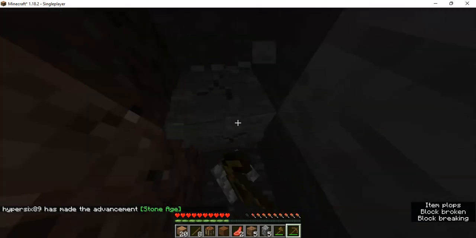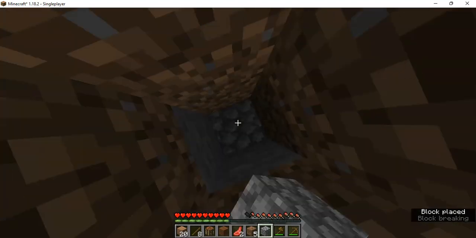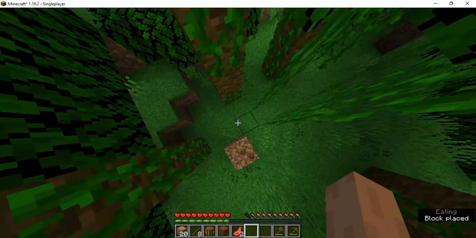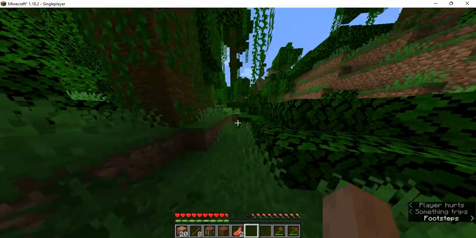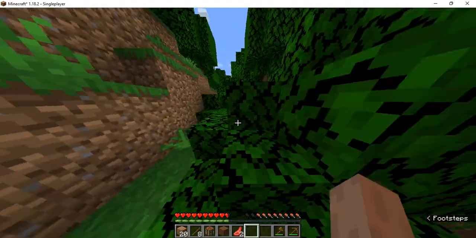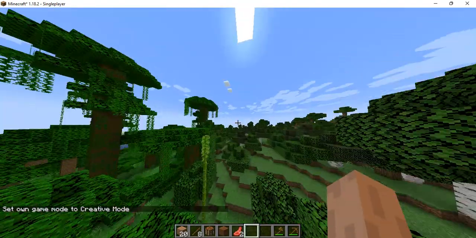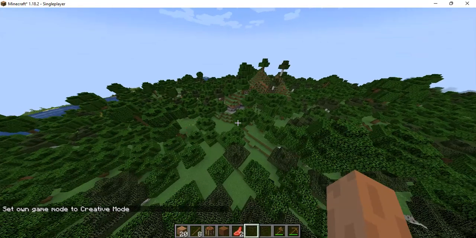There are some ores. Wait a minute guys, I saw something, and that was something I knew, because that was a plains biome. The gold spawns on the mountains in the plains biome. So what I need to do right now is go to creative mode and fly to the plains biome. Sorry guys, I'm cheating. Oh yeah, see, here's the cave.